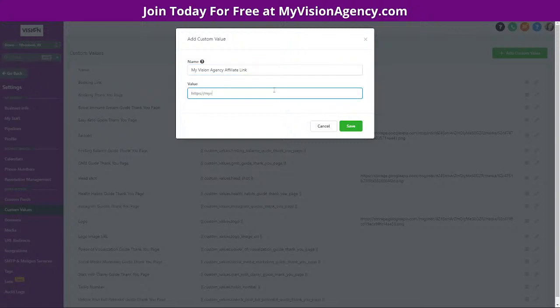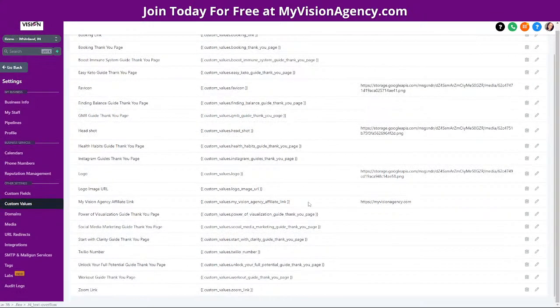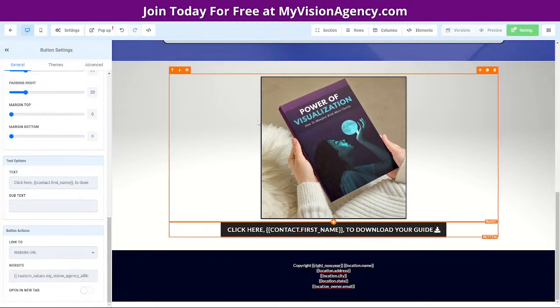This would be my affiliate link, myvisionagency.com, and then save. Then I copy the custom value, go back to my button, and paste this here. That is my custom value, and I'm going to click save.